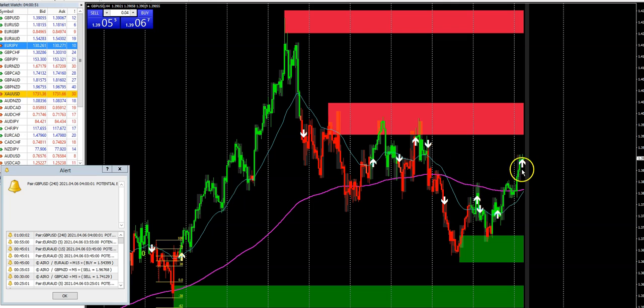So, for example, right here, it passed the moving averages and it put an up arrow. You're looking for a trade up because it's more green than red. Now, if the price action bounced off one of these green areas and it's heading up, that's in the right direction. So right here was actually an earlier trade that you could have taken, but we didn't see that. But now there's another arrow here that popped up in the same direction.